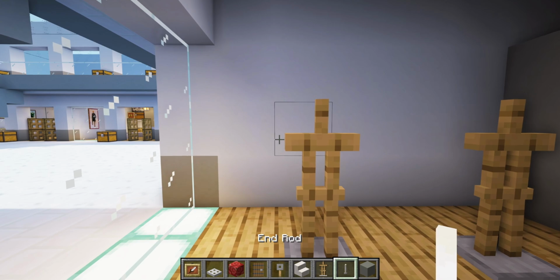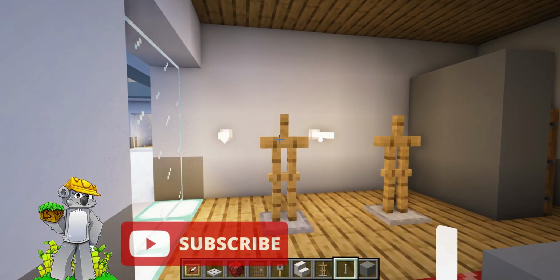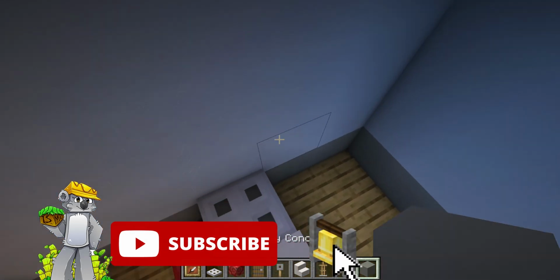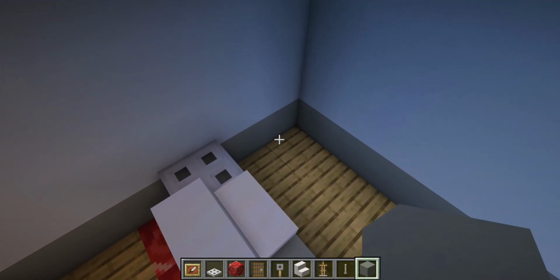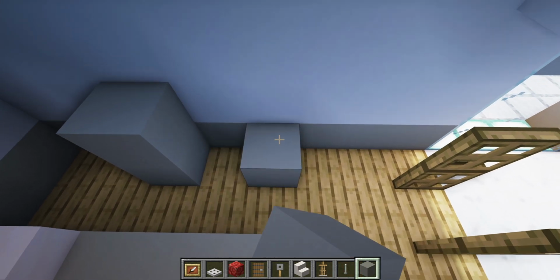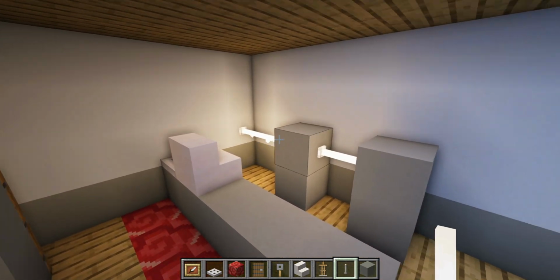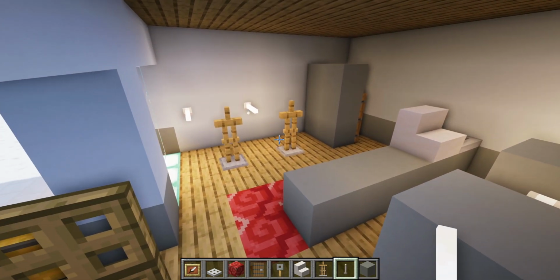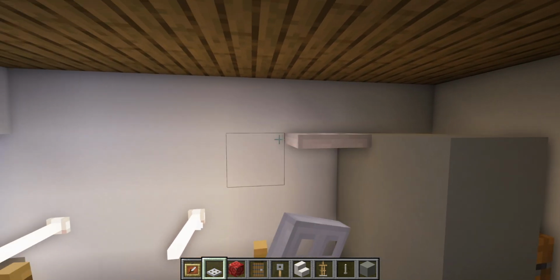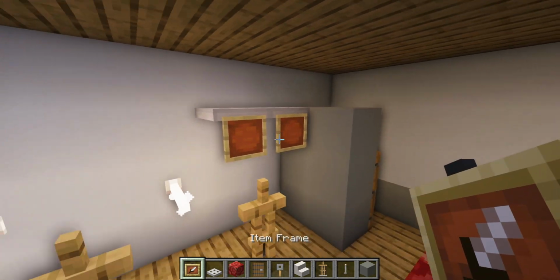And then we want to place end rods on the wall here in between the armour stands. And actually, in the back corner of the store, we're going to leave a gap of 2 and then place a couple of light grey concretes, gap of 1, light grey concretes, and we're going to stack a bunch of end rods across the top of this. What we then want to do is, on this wall here, extending out from the top of the light grey concrete, we'll have a couple of iron trapdoors. We want to have some item frames hanging off of this.